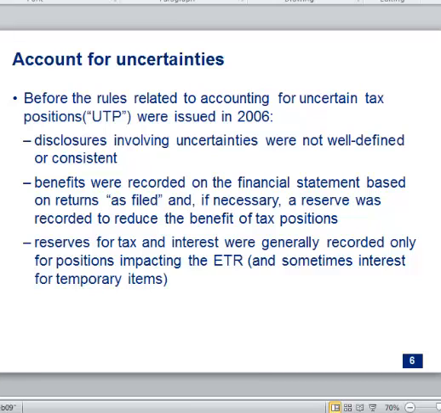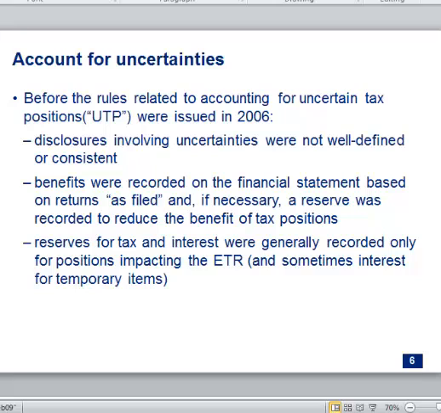But FIN 48 just changed the way companies work in terms of accounting for exposures now. And so what you see is a lot more documentation to satisfy all the requirements in FIN 48. So one of the things we should have asked Lee is the volume of work that they do around FIN 48. It's a lot. They write up memos, they have all sorts of calculation work papers to track all their different positions that have uncertainties to them. And then the other really significant thing is now every company has a whole section of their tax footnote that pertains to disclosures of unrecognized tax benefits. And that is completely new.